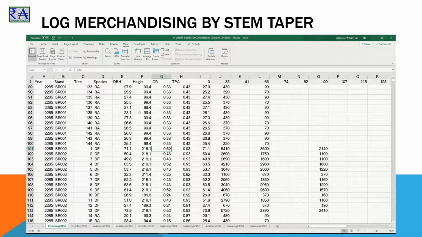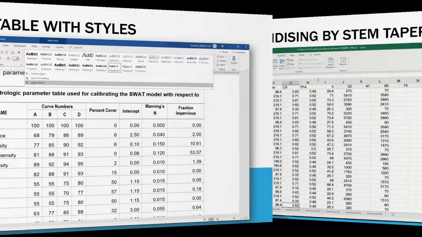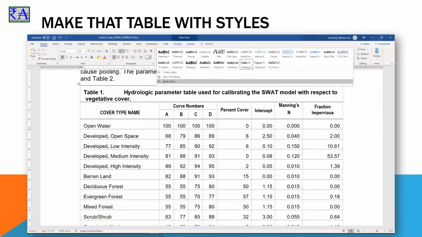The other report opportunity happened when you discovered a new approach to merchandise timber logs from trees based on their biometric growth patterns through time. You did the heavy lifting math studies and now you want to share it with the world. You need a table in your Word document to show what you have done. You did these activities and you want to include some or all of those records into your written report.